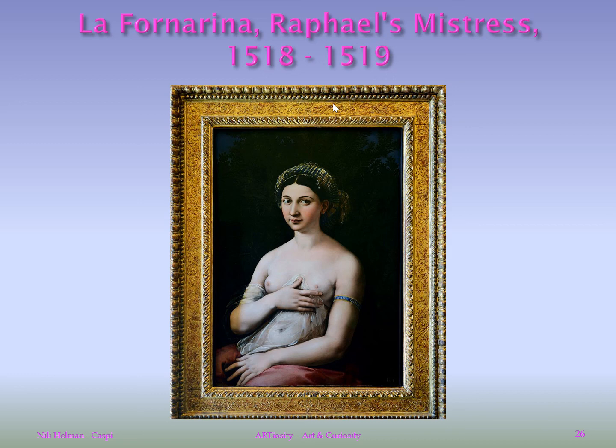On her left arm, she is wearing a bracelet with Raphael's name on it, implying maybe on their relationship. Her hair cover is typical of the period. It is in contrast with her almost white, naked body. The fact that she's holding the garment under her left breast adds to the sensuality of this scene.